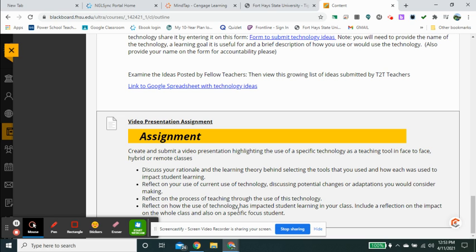Reflect on how the use of technology has impacted students' learning in your class. Well, the grades have gone up since I've embedded the videos, even with in-person learning, with the videos loaded to Google Classroom, with them being able to reflect back on them. It has really helped with the grades because some students are afraid to ask questions.